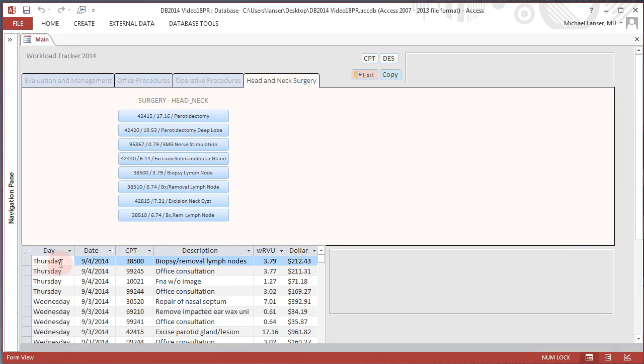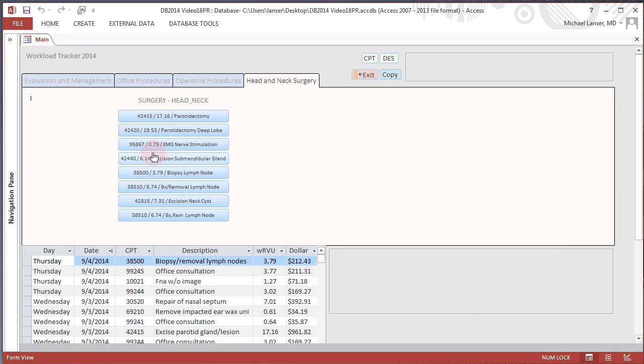Okay. It puts in the date, the CPT code, pulls out the description and the work RVU value, and then does a calculation based on the $56.05 times this number, which will give you this dollar amount in Medicare dollars for that procedure.